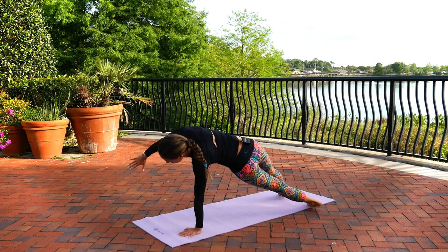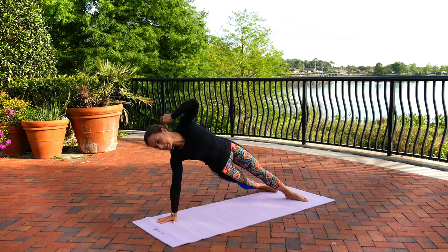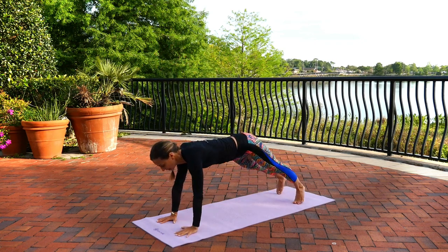Take it back to the center and rock those heels on the left and open it up in a side plank. Let's take it back to the neutral plank into the center.